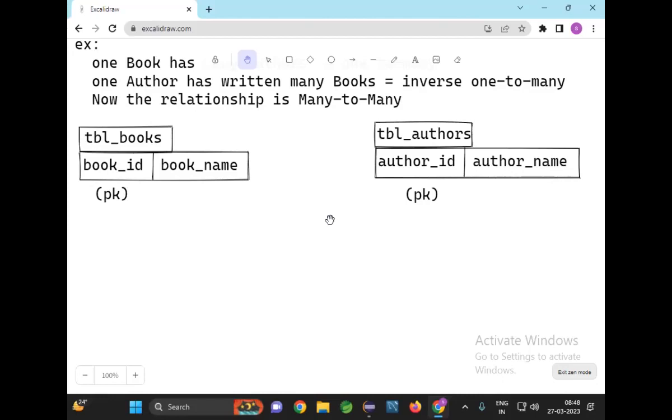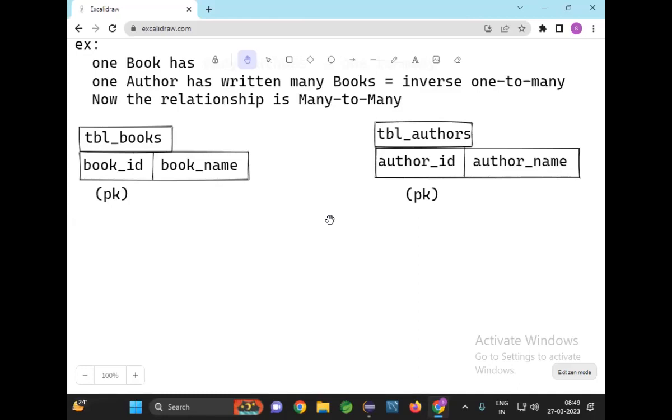Tell me, what are the foreign keys of 2 tables? Book ID, author ID. So 2 foreign keys, right? To store these foreign keys only, we need one more table. That table is called a join table. What table? Join table. We call it a join table, or junction table, we can use any word.